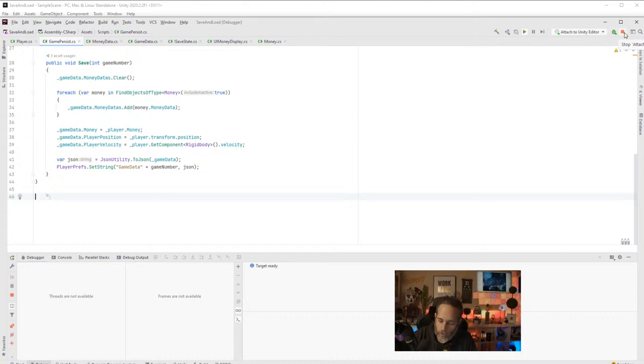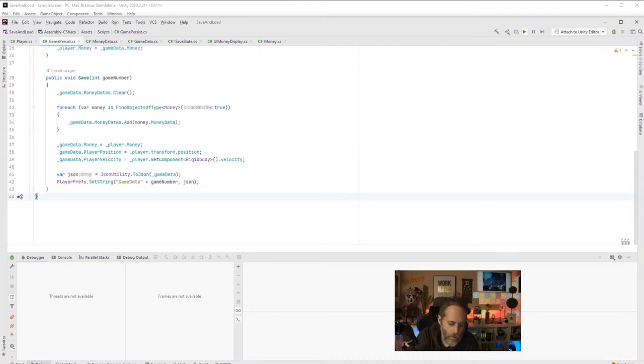So you don't end up with a giant 1 gigabyte save file that you're not actually using because it's just copies and copies and copies of the data. And I have seen stuff like that before where things get saved many times and it just grows exponentially. Every time you save it, it doubles the size, and yeah, it gets big and bad quick, right? All right, so let's stop playing.